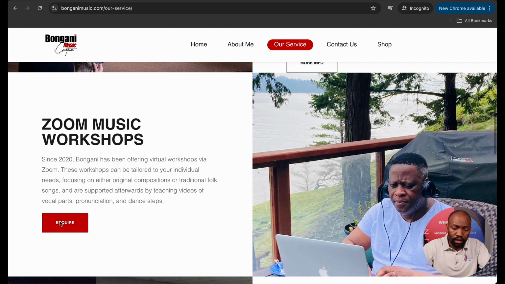Currently I've got this button. If you click on it, nothing happens. So we'll link this button up to a booking page, where that booking page will then be linked to the calendar booking system that we're going to create today. And that booking system of choice is Calendly. There are many other options, but Calendly, the freemium version, gives you quite a lot of options to work with as compared to the other ones.